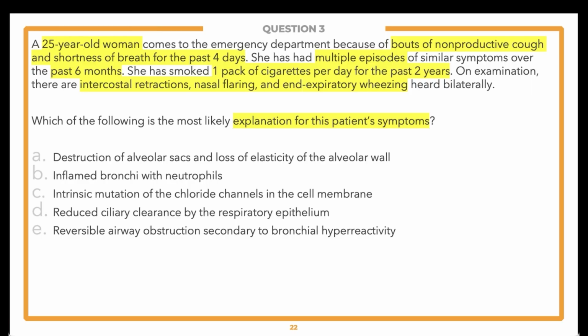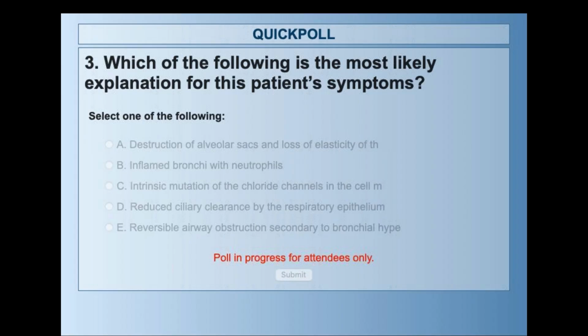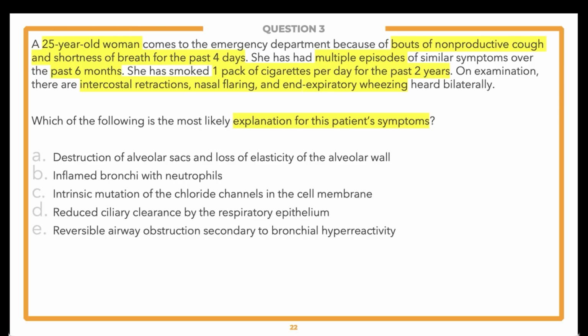Take your time. I see a couple people already putting the diagnosis in the question bank. So why don't you guys go ahead and pick the answer that fits this situation the best. Okay, everybody, we've got the poll launched. Go ahead and let us know what you think the most likely explanation is for this young woman's array of symptoms. And we'll share the results. What do we got here?